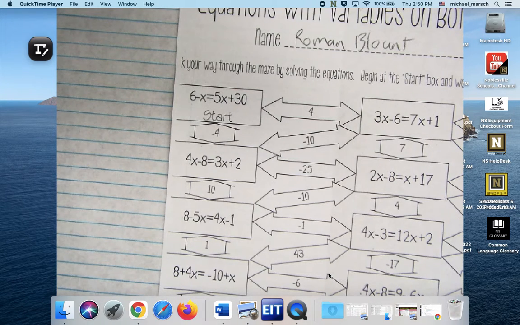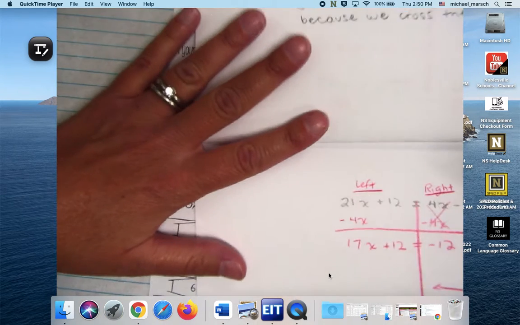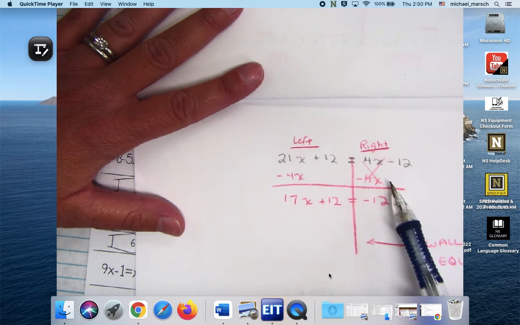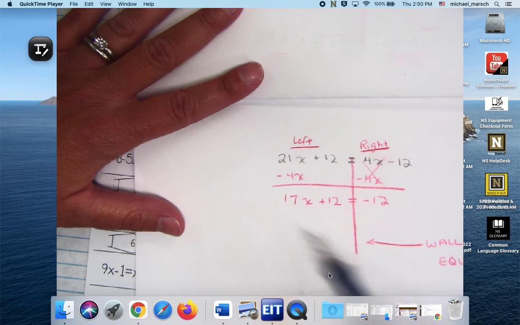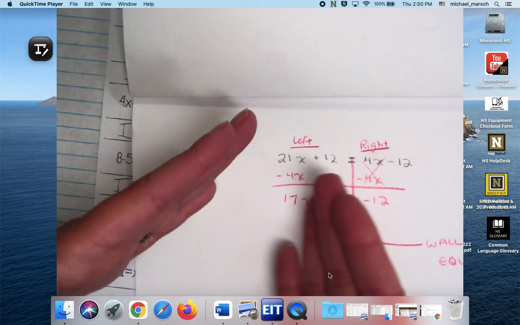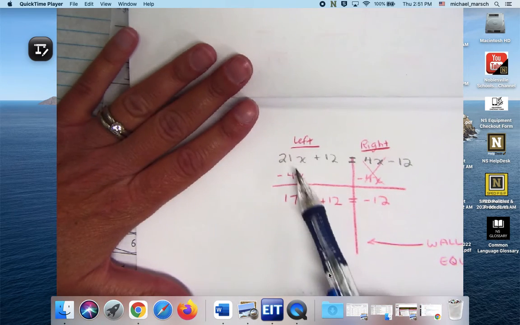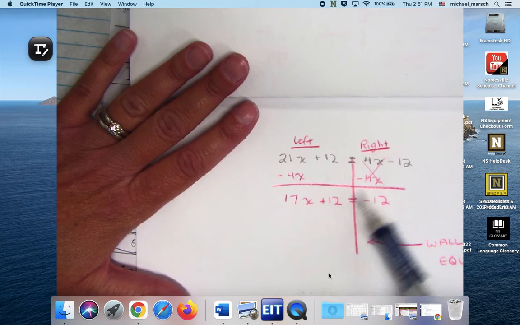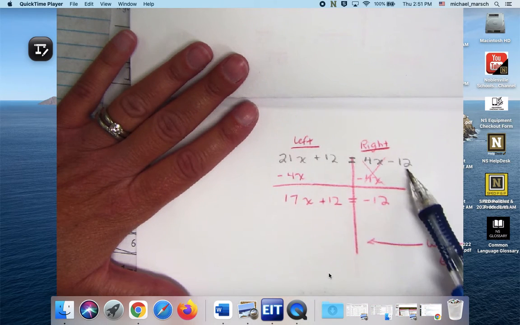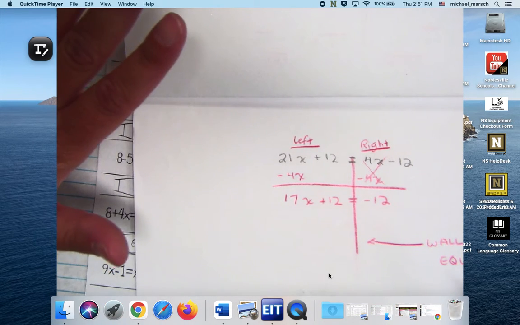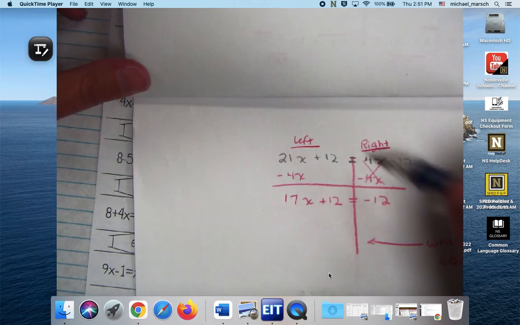So if you were to take out your flip book, you don't have to right now, but if you were to, you would be on the isolate the variable page. And if you flip open to it, you would see you have a variable term on the left and a variable term on the right. So then it's rearranging to get all the variables on one side. Remember, you can choose if you want to subtract -4 or subtract 4 or subtract 21. But my advice is to always choose the one that has no negatives, if it's possible. Got our wall of equality here.